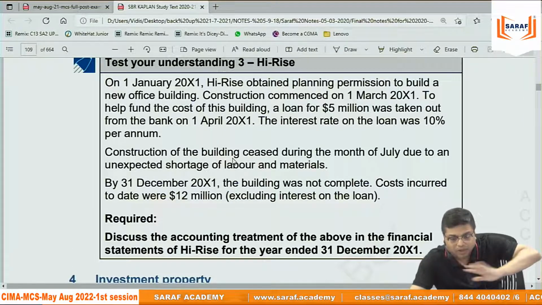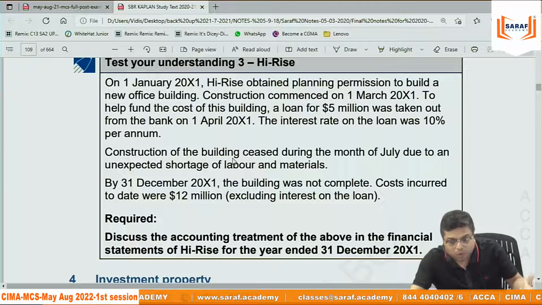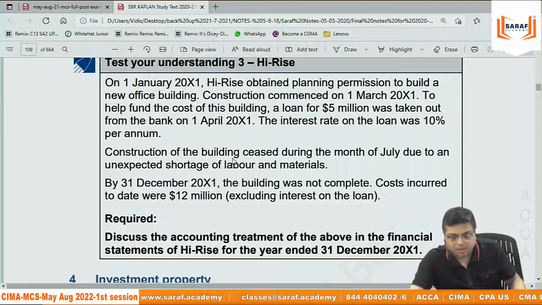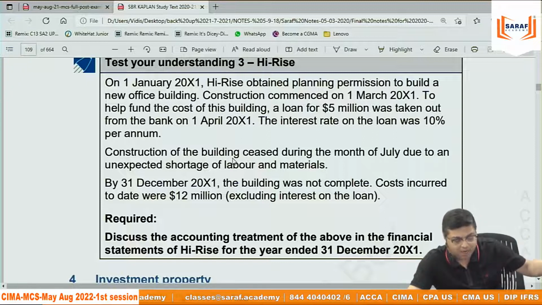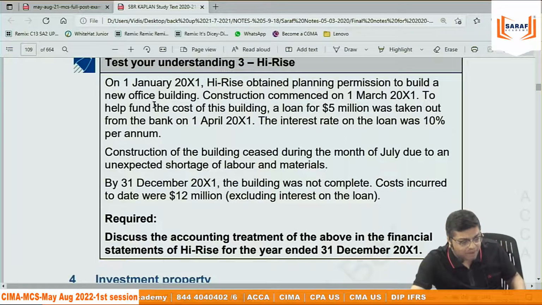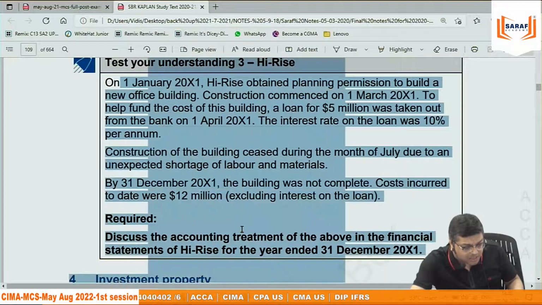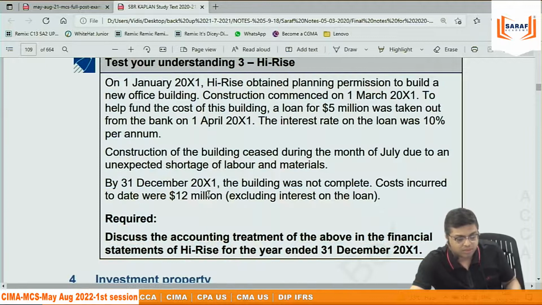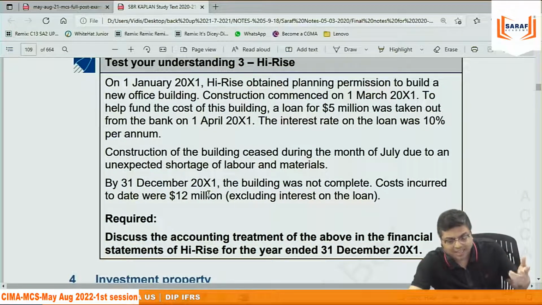There is nothing possible that this can be improved without this. Impossible. Whether you have accounting knowledge, less, more, sound, whatever, everybody needs to write the answers anyhow. Somebody can write out of 10, 5 answers. Somebody can write 2 answers. Somebody can write all 10 answers. But at least some of the questions, I have to write answers.